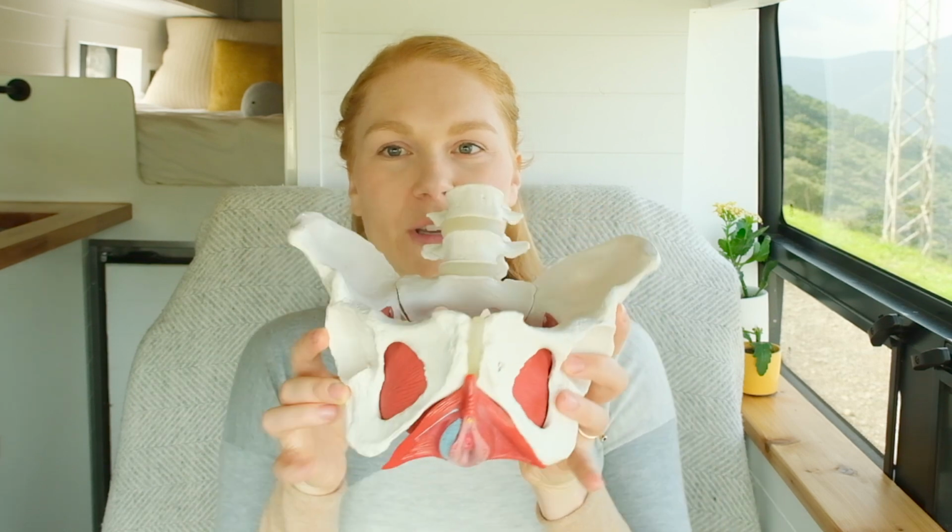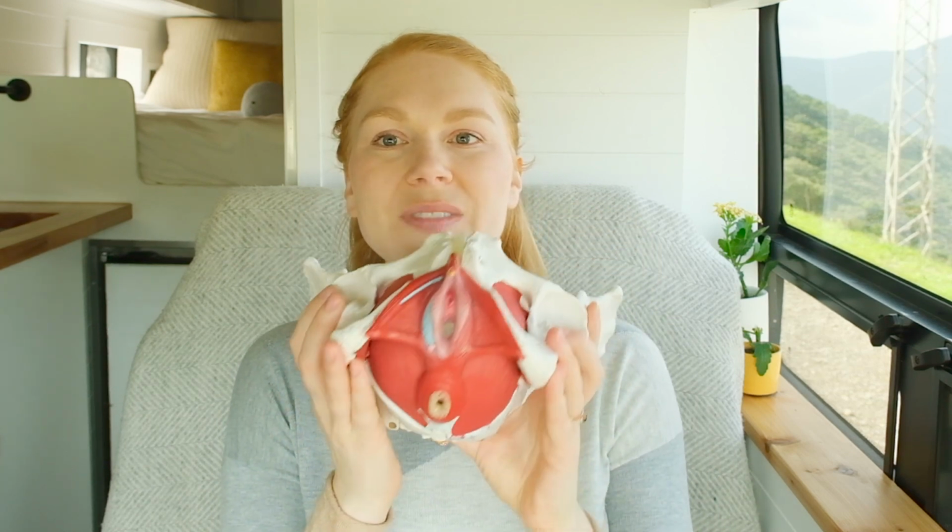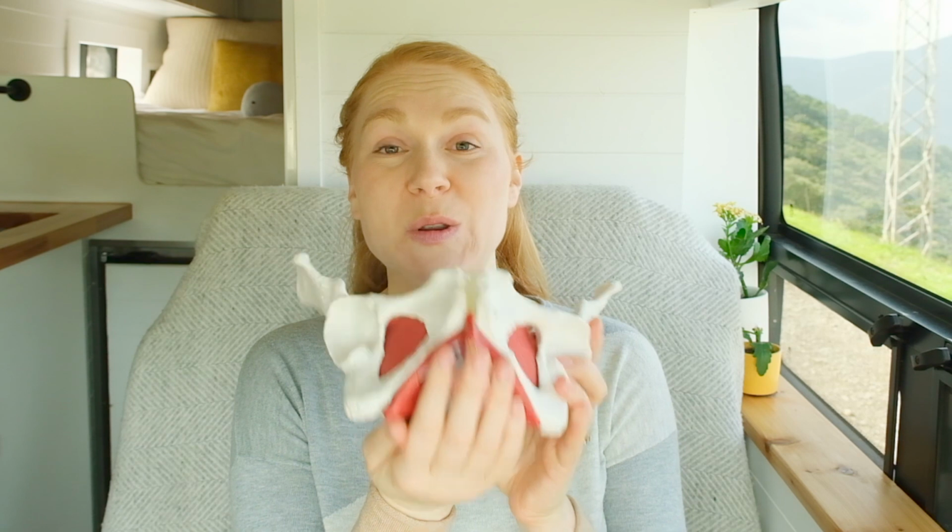The first one is learning how to use the power of your mind to open and relax your pelvic floor muscles. Ideally, you would do this with a physiotherapist, but I'll teach you a little trick right now. If you're sitting, rock side to side and see if you can feel your sit bones. In between your sit bones is going to be your pelvic floor muscles. If you do a Kegel, which is a pelvic floor muscle contraction, you should feel like those muscles are tightening. It might feel like you're stopping your stream of urine or trying to stop yourself from passing gas.